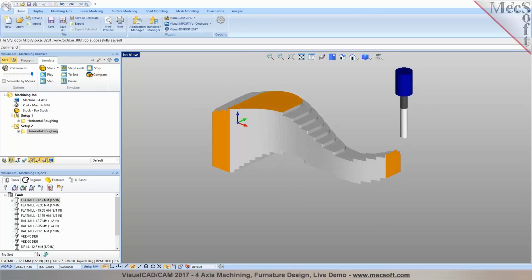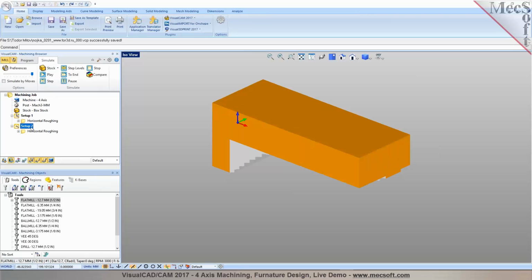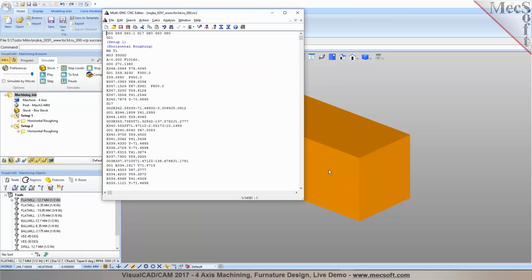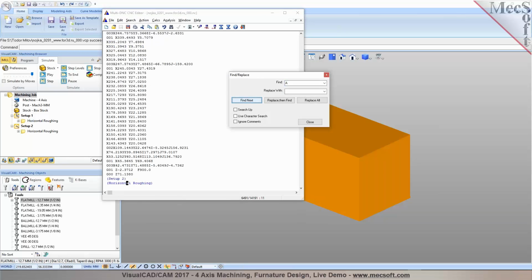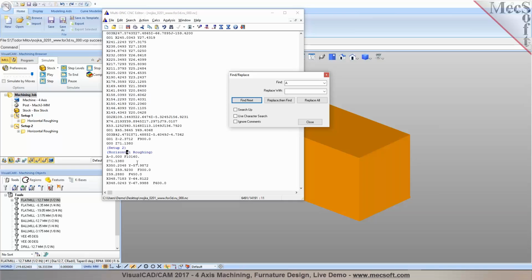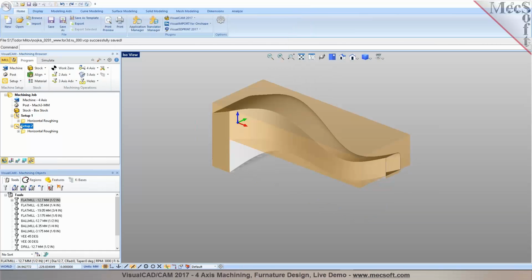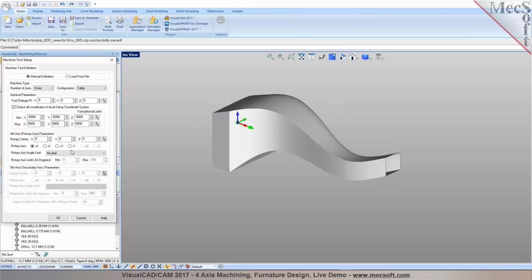So in setup number 2, when we extract the G code, when we post it, we will have a command which tells the rotary axis to go to A180. You could post the entire machining job. Right click and select post all, and when you post the entire machining job, in your posted code you'll see that the A is output as 0 for the first setup, and then we would do a search for the next rotation. You will notice that the A goes from 0 to 180 degrees under the second setup.